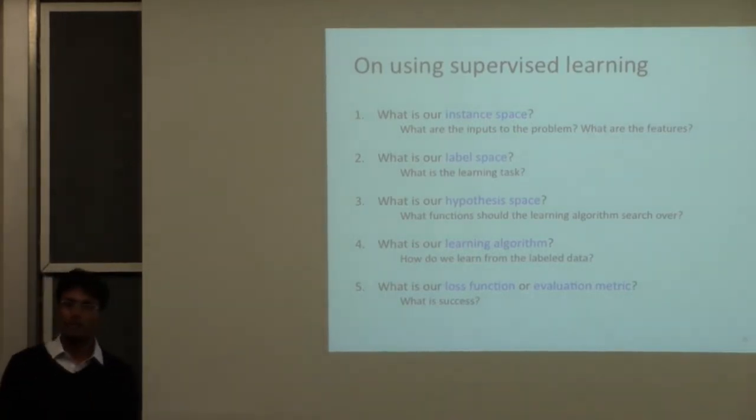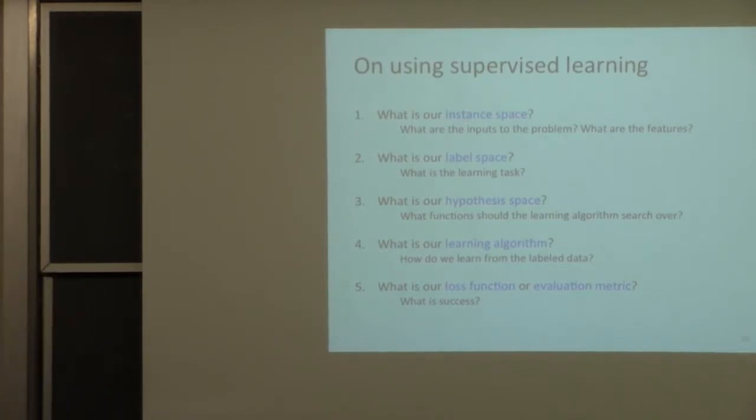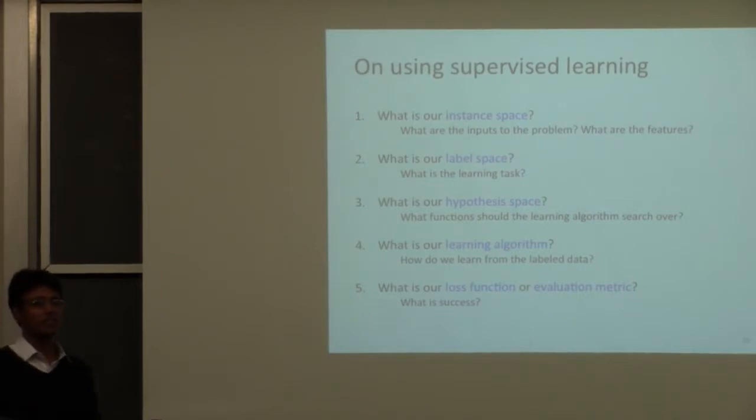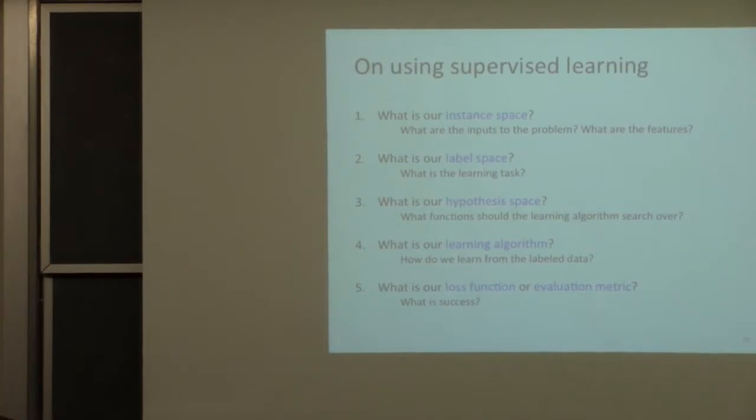The other question is, what's the label space? Or in other words, effectively, what is the learning task? What are you learning? Even though the label space may have the same cardinality for spam detection and for recommendation, whether you like the movie or not, they have the same two elements, let's say plus and minus. A plus in spam detection means the email is spam. A plus in recommendation engine means you like the movie. And you cannot take a recommendation engine just because it's a classifier and apply it for spam detection. So you need to know what's the task. By saying what's the label space, I mean what's the learning task.